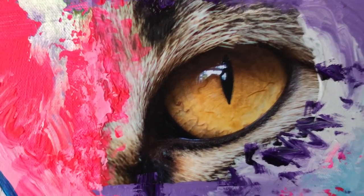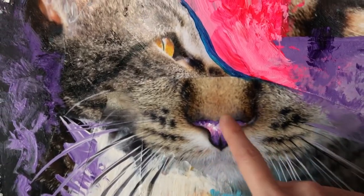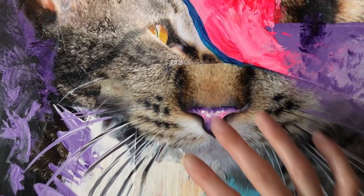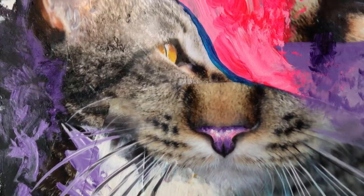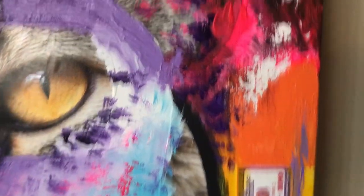And aren't his eyes just beautiful? I mean, that's his natural eye color. Now, in this area, I painted over the picture that I collaged on top of here and I made his nose purple. I just love to see animals in other colors, as you guys know from seeing my other artwork.